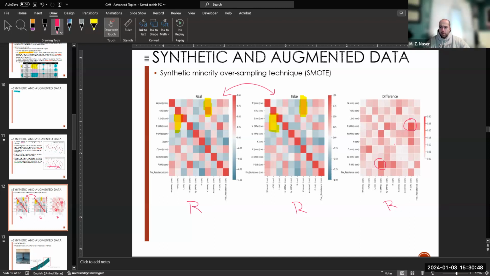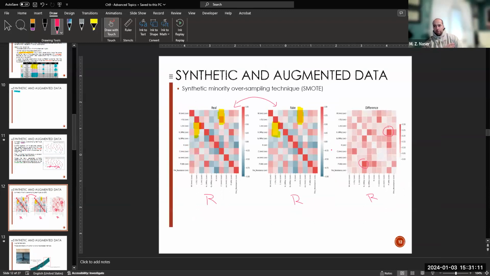So you go back and see, you know what, between the F prime C and the loading, I have a big difference. However, this difference is about 0.3, so maybe this is small enough, maybe it's not small enough, so you always go back and update the data. So this is another way that we can check and see, do we have enough, good similarity between the real data and the generated data.